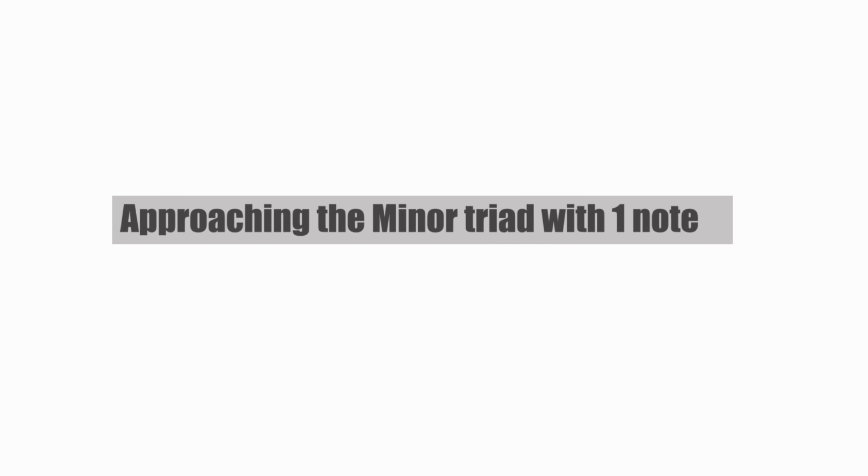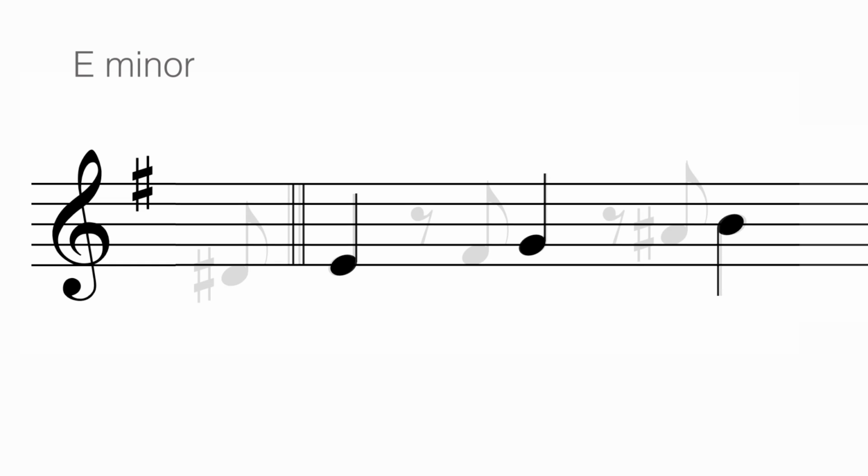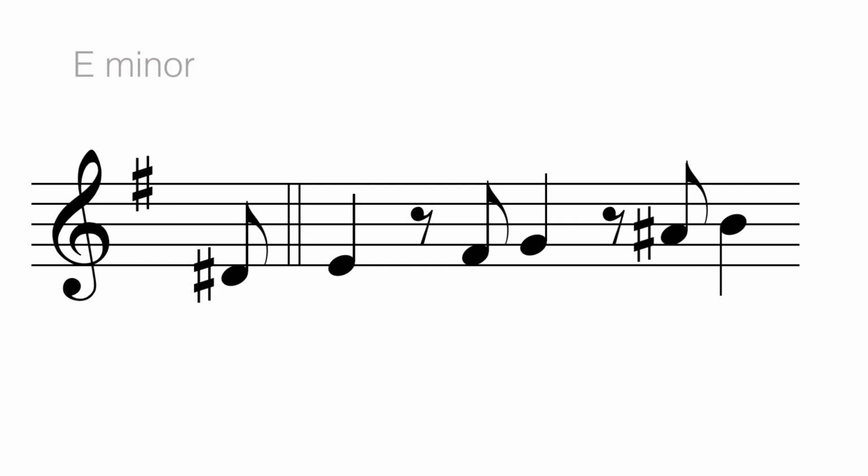So in the first exercise, we are going to approach the notes of an E minor triad chromatically from below. Here is the E minor triad with a chromatic approach before each chord tone, approaching the target note, as it will be now known, from below.